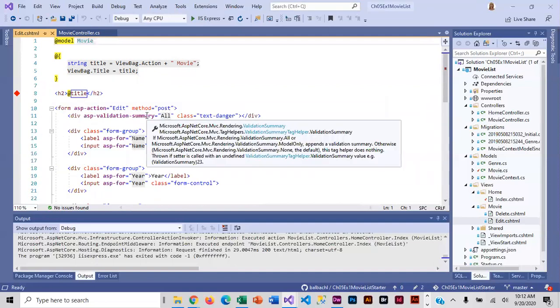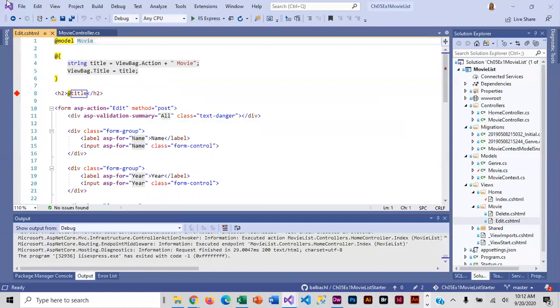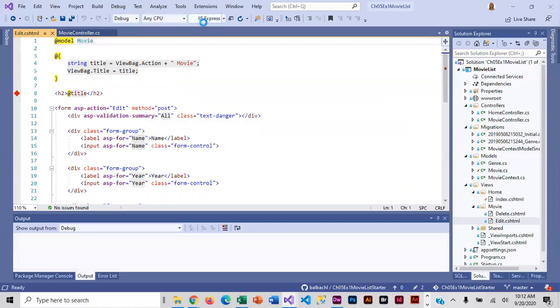So I actually have 4 different trace points. Coming from the controller to the view, it's only going to execute one, and then it'll execute the view. Then if I go back into the controller, we'll get the controller executing and the view again. So I'm going to go ahead and run this.